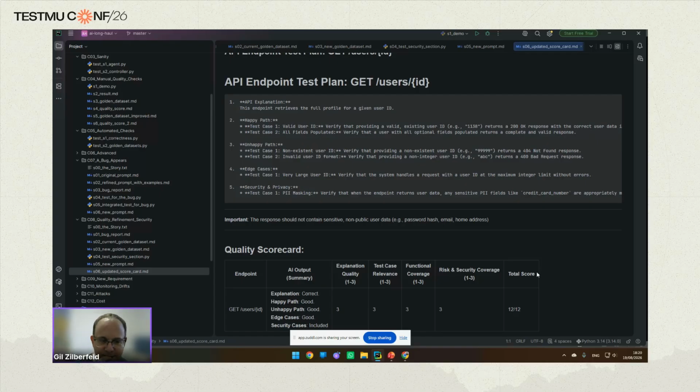Five more minutes. Okay, I'm going to show you a couple more things. So this is an iterative thing. You think about more things, more subjects, more ideas. This is the planning part, and it goes through, and it requires more testing, more unit tests, more system tests, more golden data set as examples of what we expect, and a quality score.